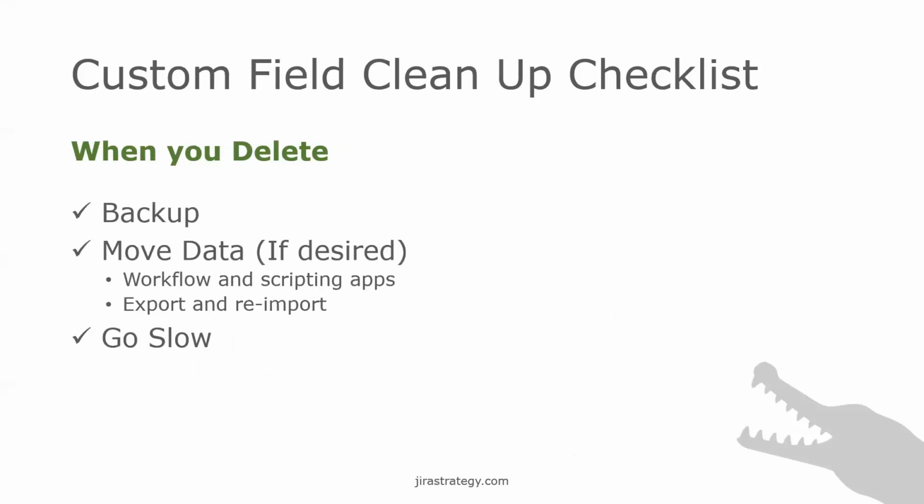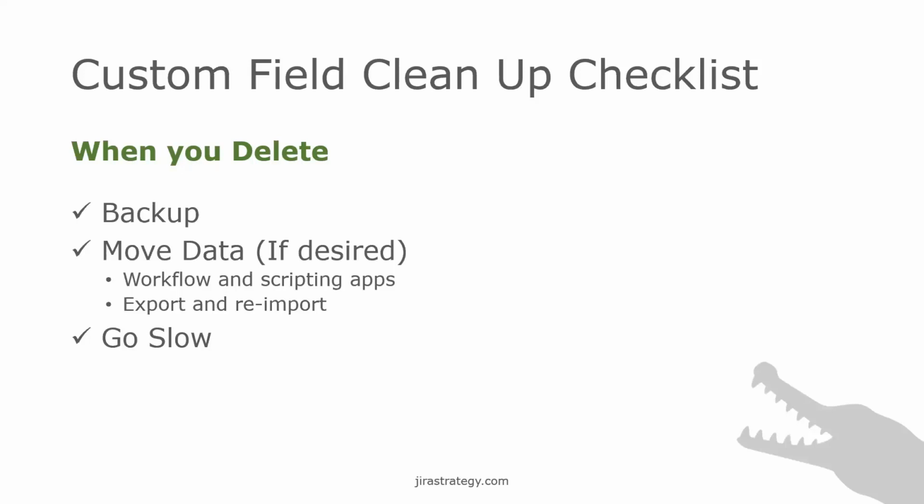Once you have a list of fields you don't think you need, decide if you need to retain the data in those fields or not. If you don't, take a database backup and then remove the field from the admin UI. Easy, easy. But if you do need to retain that data, also take a database backup and then move or append that data to a different field.